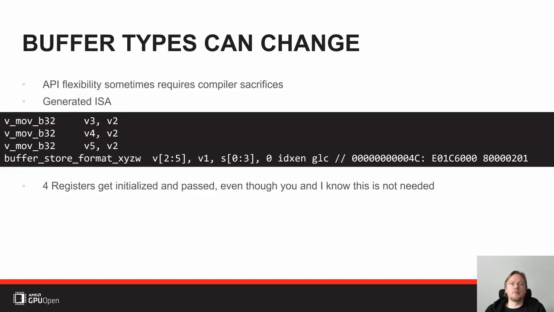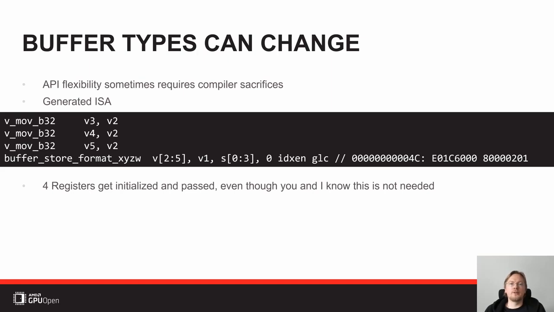But what happens now is when you look at the ISA, you can see that there are 4 floats being loaded and there are 4 floats being written. And the backend compiler is bound by this decision because the backend compiler doesn't even know that you have been writing buffer float, right? For the backend compiler, it looks the same as buffer float 4.